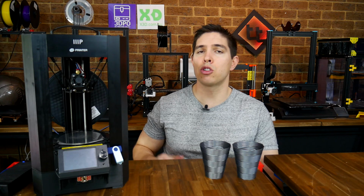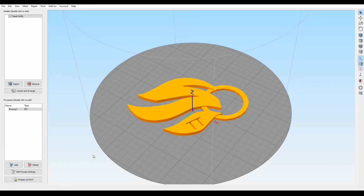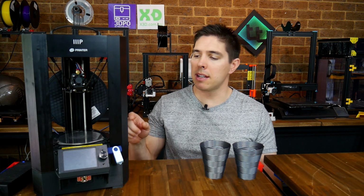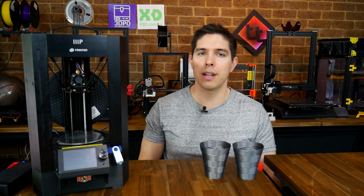Secondly, for someone who's entrepreneurial and could take this to some sort of gathering, quickly design, slice and print personalized keyrings or name tags that print in only around 10 minutes. Thirdly, being a Delta, the round build volume makes it absolutely ideal for printing something in high demand.